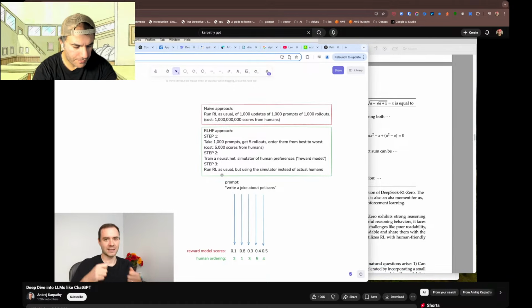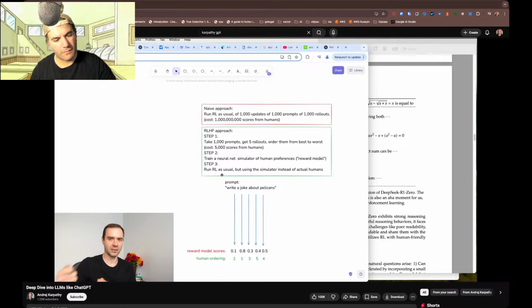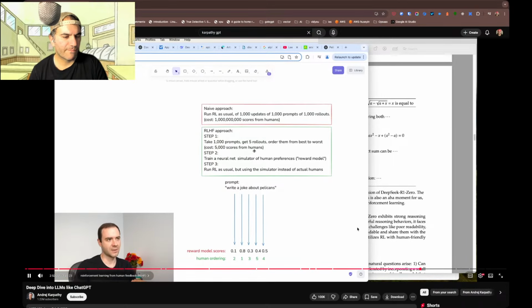So instead of asking a real human, we're asking a simulated human for their score of a joke, as an example. Once we have a simulator, we're off to the races because we can query it as many times as we want to, and it's a whole automatic process, and we can now do reinforcement learning with respect to the simulator. The simulator, as you might expect, is not going to be a perfect human, but if it's at least statistically similar to human judgment, then you might expect that this will do something. And in practice, indeed, it does. So once we have a simulator, we can do RL and everything works great.